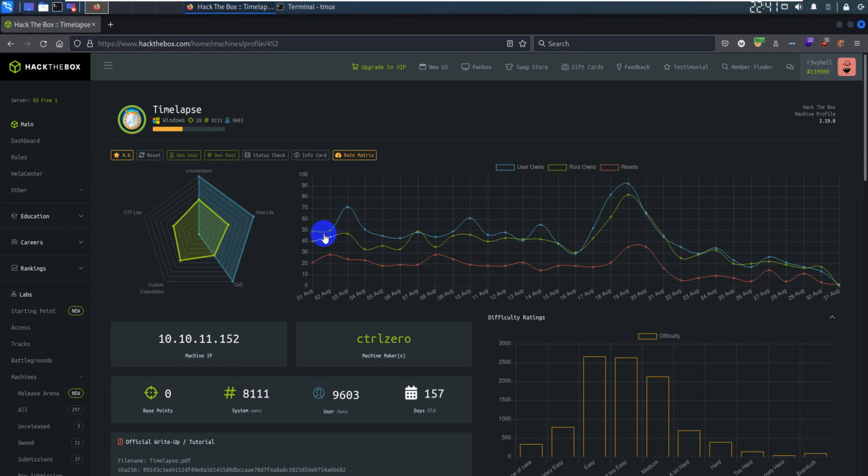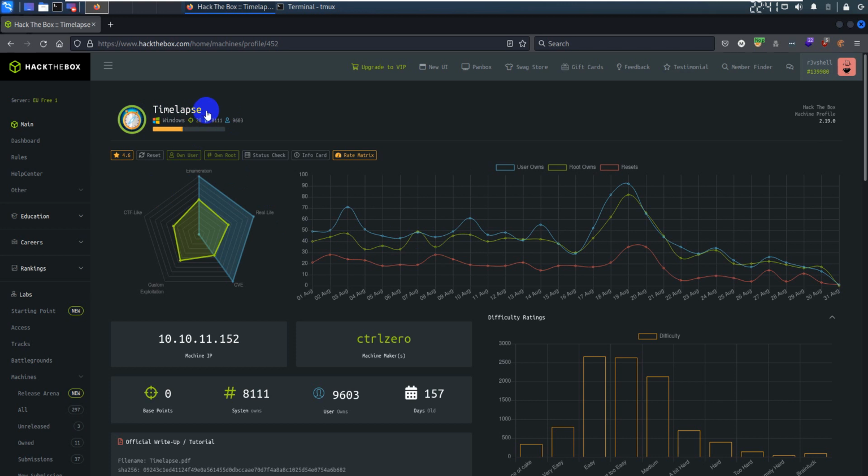Today we're going to try to compromise a retired Windows machine from HackTheBox. At the end of the video, you'll be familiar with enumeration of a Windows machine in an Active Directory environment, how to remotely gain access into a Windows machine, and finally, how to escalate your privileges from a normal user account to a system administrator's account. So, without saying much, let's jump into the challenge.